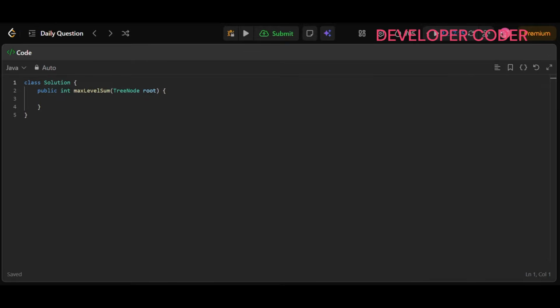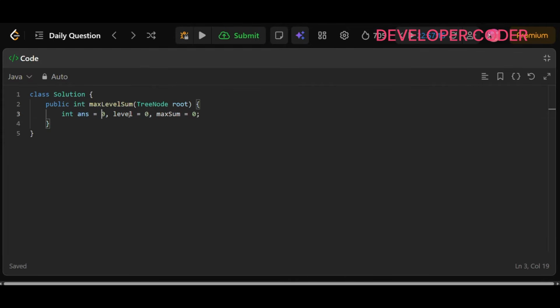Very easy. When I'm going to write the code, it will be very easy for you. So here initially the answer is equal to 0, and you can take a level initially equal to 0 and you can take max sum initially equal to 0. Clear this thing?